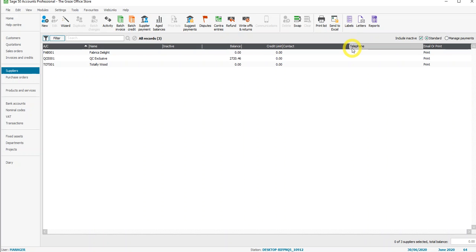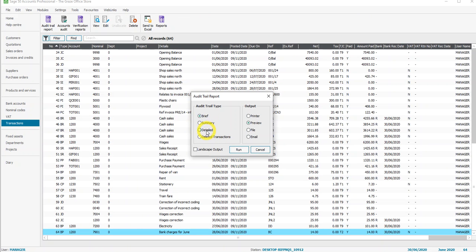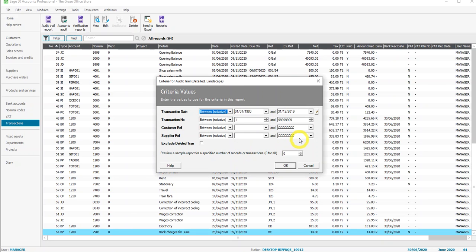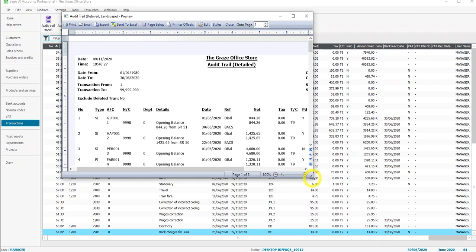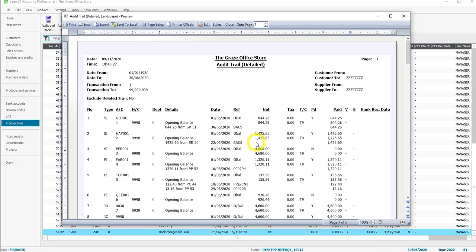Then I have to show an audit trail as evidence number 3. So do make sure you choose the detailed one, because that gives the most information to the markers at AAT. Now do be careful, for some reason often the date here can come up clipped at, oh, got that one wrong, 30062020. There we go. It can be clipped to 2019. So if it says you've got nothing, no transactions, that's the reason. So just change it. Okay, that's looking good to me.